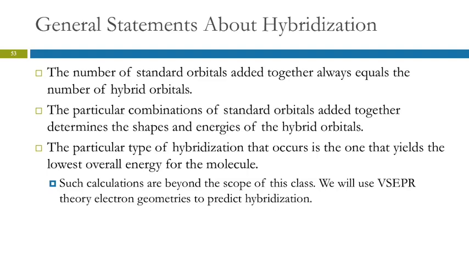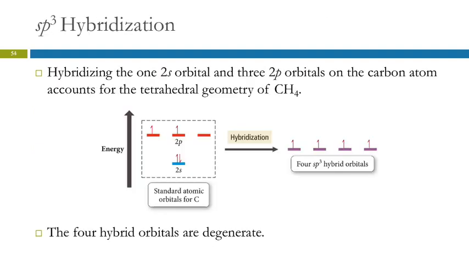Okay, so let's look at the first hybridization. And this is the one that explains methane, CH4. So here we have the standard atomic orbitals for carbon. There's the 2s, and there's 3 2p orbitals. And we looked at diagrams like this, and we said, well, this is the second floor of the hotel. There's two different rooms. This room costs more, and that's why it's up here. And we've got two electrons staying there. They each have their own beds, and this pair of electrons are sharing a bed, and they're there because it's lower in energy, right?